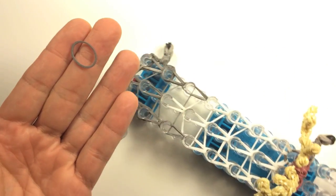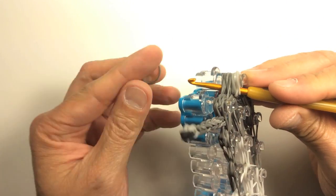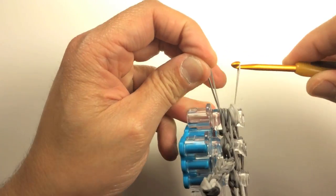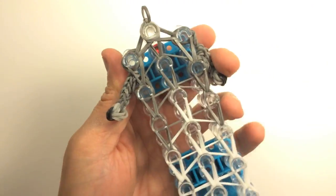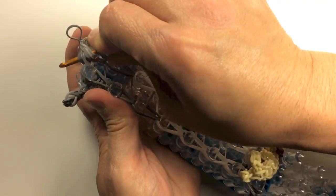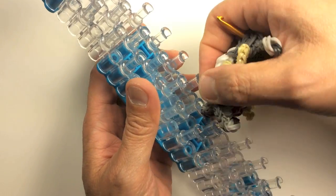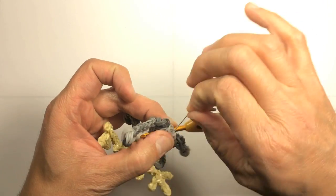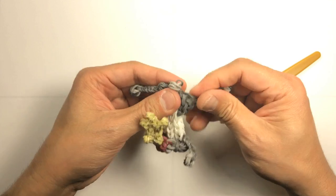Grab a single dark gray band and then go into all these bands and get your single dark gray band into all these bands over here. Tie a knot and secure. Okay, and then you get your entire piece off the loom. Okay, make sure the end loops are held securely by this band over here. And stretch out the piece, fine-tune the shape.